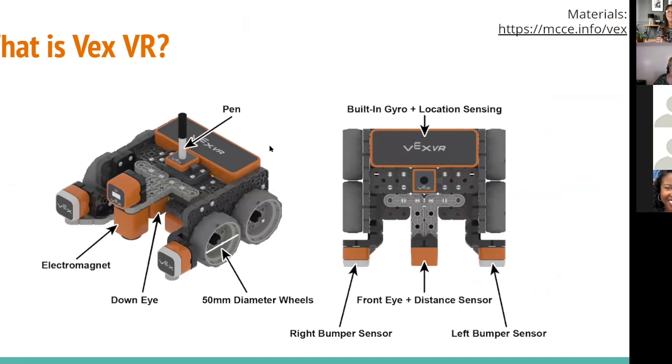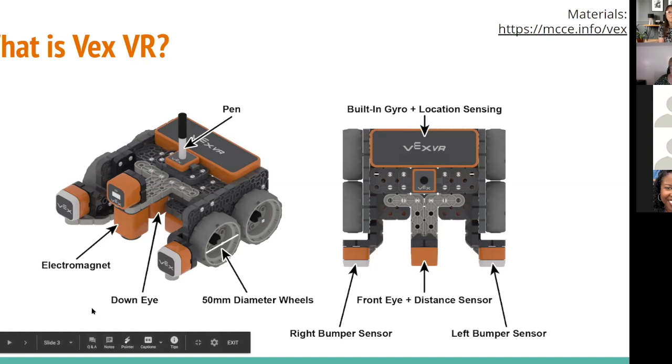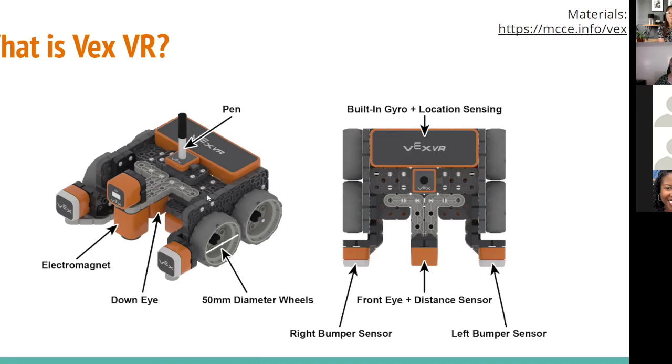So Vex is a robotics company that has lots of different physical robots that do lots of different things, and they do competitions and lots of activities. They developed, and it came out shortly before the pandemic hit, this virtual robotics. And this is the robot that it's actually based on. This is the prototype, and when you see it on the screen, this is what it looks like.